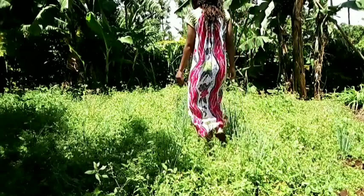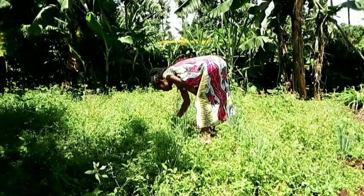Get the traditional onions. So this is the farm for the onions.